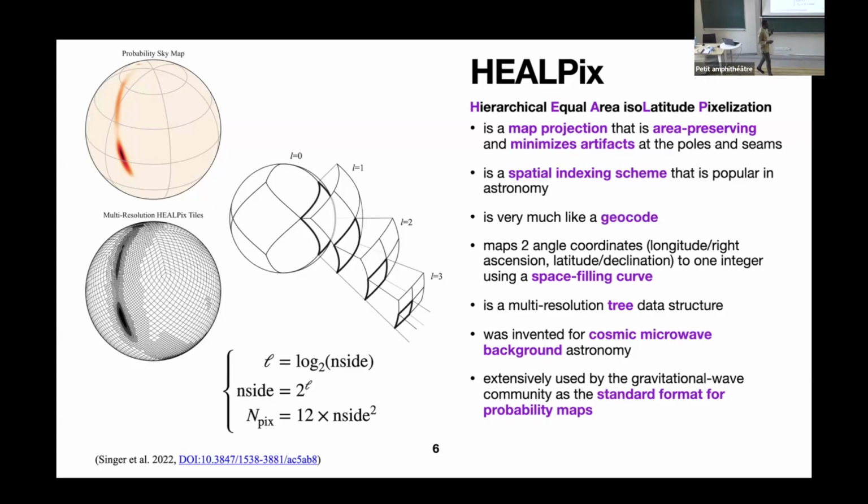Inside of ILPix, we are able to use an adaptive grid. For this adaptive grid, that means we can work at different resolutions, as you can see in the bottom figure. This resolution is defined by the level. At level 0, we have 12 tiles. As the level increases, the map is divided into smaller pixels. This helps us manipulate the sky map, and also makes sure that in each pixel, we have the same probability.